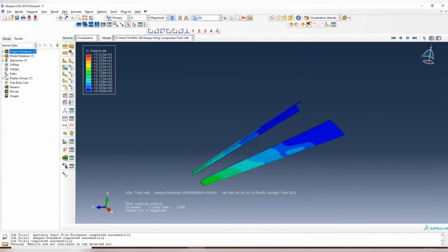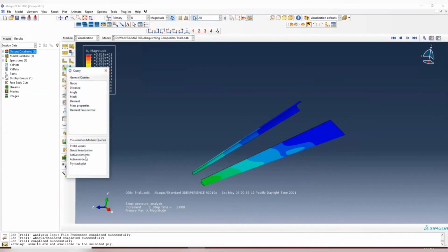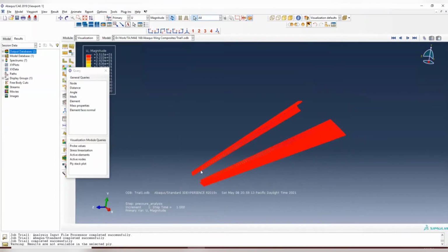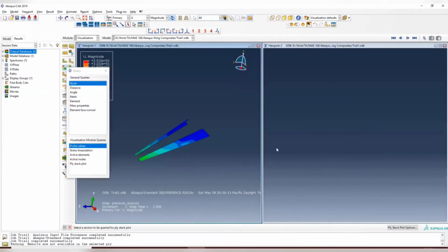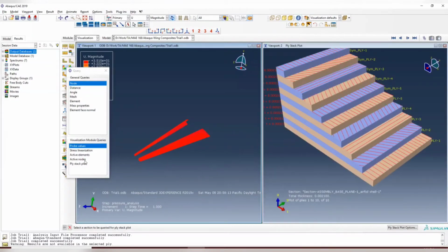In the plots, there are several plots that probably are necessary to see. First thing is in the tools query, if you select all of that and select the ply stack plots, select the ply stack plot and then select this one.